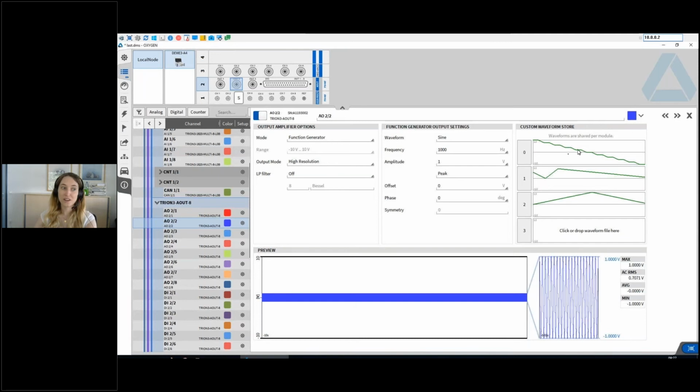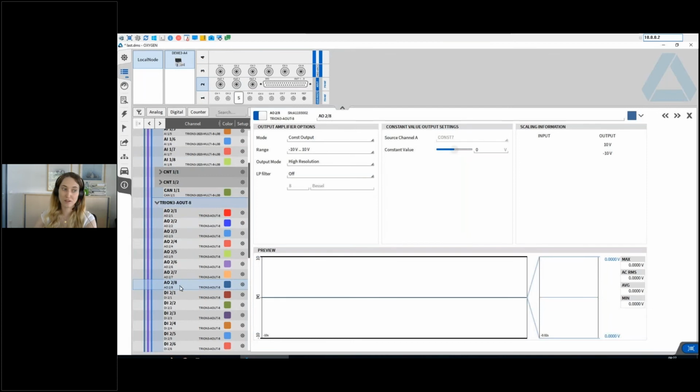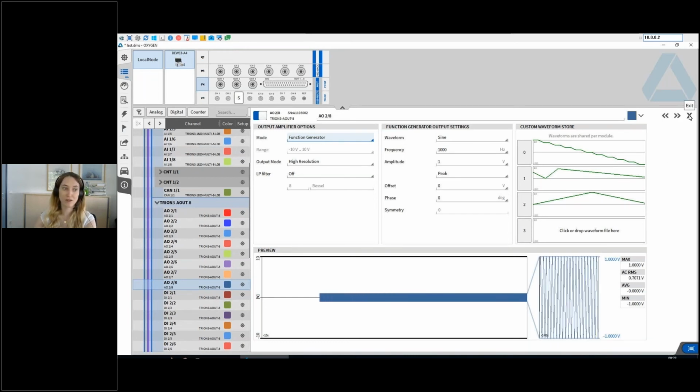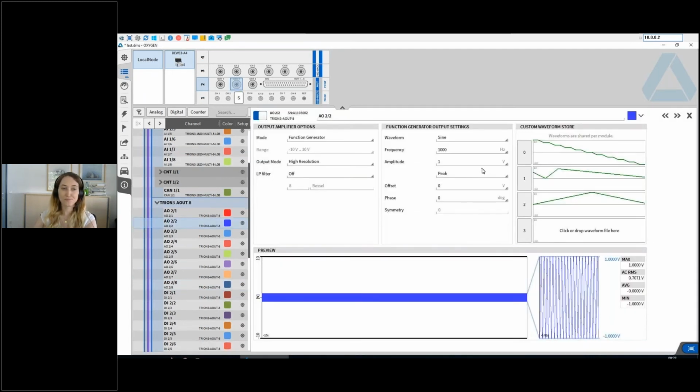They are also available for all the other channels, so not only for the second channel, but if I close this and I open the setup from the 8th channel of the analog output board and I choose the function generator, I can also see I have the same options available here. So these are actually saved for all the channels. So I will go back to my second channel.